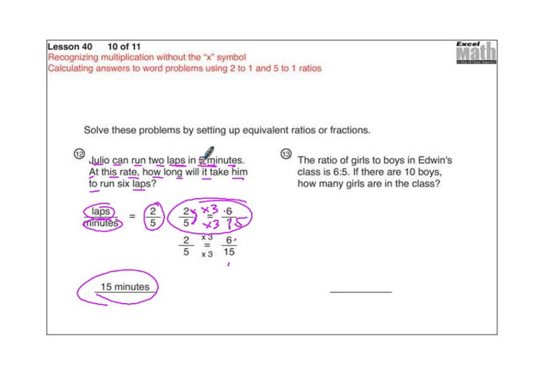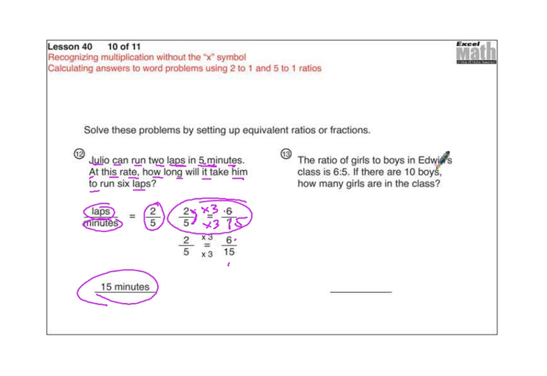If it takes him 5 minutes to run 2 laps, it should take about 15 minutes to run 6 laps, because it's going to be 3 times the distance, so it'll take 3 times the time. Now that theory is not too great, because you should be getting tired probably, and so your time will probably slow down. But you get the idea. Okay, go ahead and pause the video, try number 13, turn it back on when you're ready for the solution.